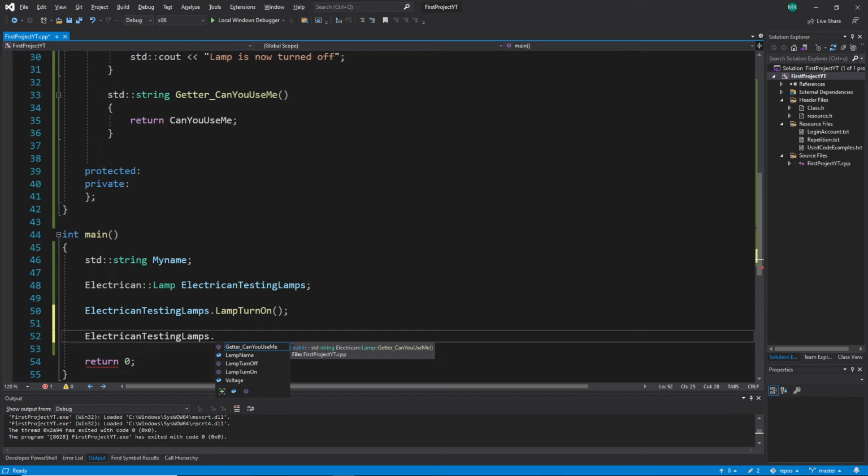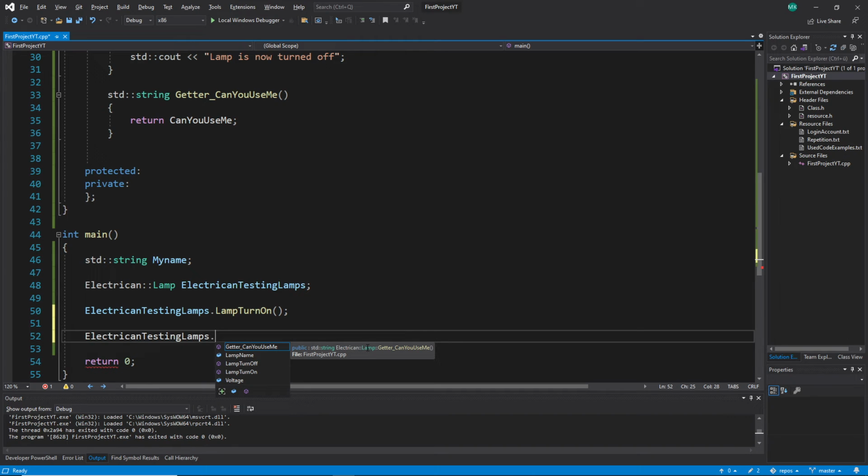You can see here the first thing is the access specifier, it's public. std::string we already learned. std means standard library, :: means I search it in the standard library, and what I'm searching is the string, right? And then we have here electrician.